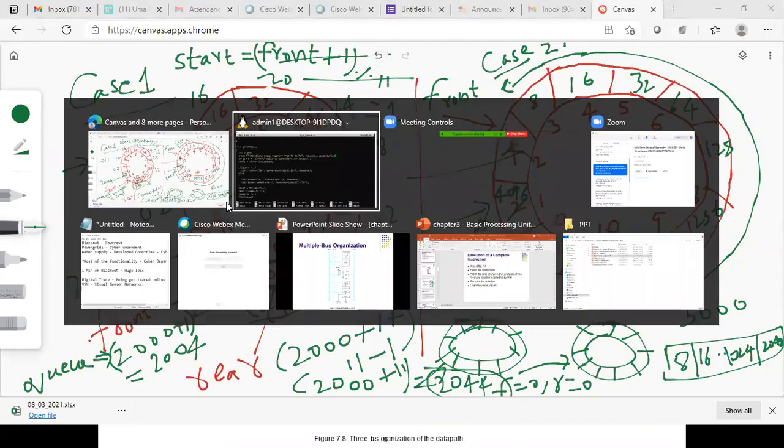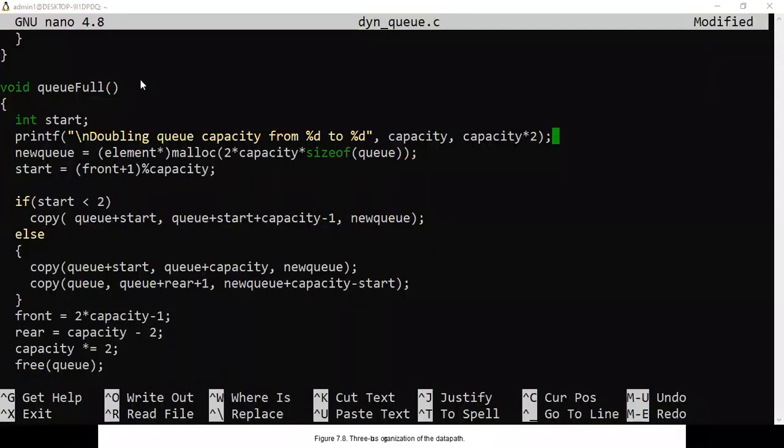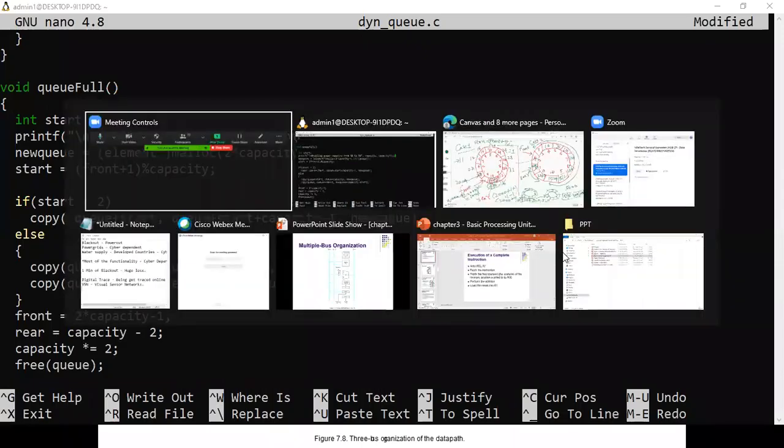Start is 3. So if you see the first statement, it is q plus start. So what is q and what is start? So q plus start means what? In this, q is always pointing to the starting address of the queue. So what is the starting address? Yeah, 2000 plus 3, that is 2012. Yes, Orion, that's correct. I guess others are following. What 236 wrote is exactly correct: 2000 plus 3 into 4. So that is how we got 2012.